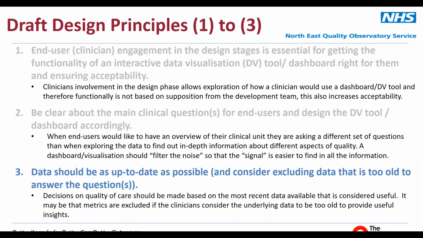So the third is that the data should be as up-to-date as possible. And as Tony alluded to, there was a big issue about timely data. Quality of care should be based on the most relevant recent data. And that's one of the issues we had with what was relevant. Clinicians may feel that some data is too old to provide useful insights. As we said, our work is based on publicly available data and often on audits.